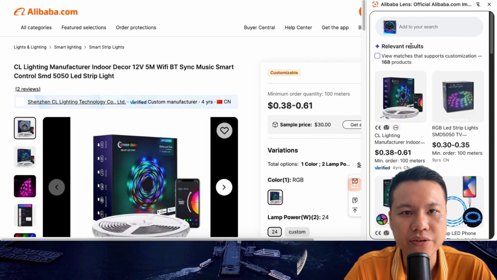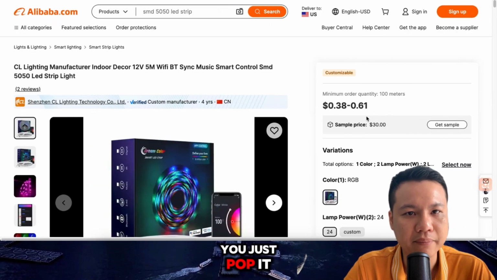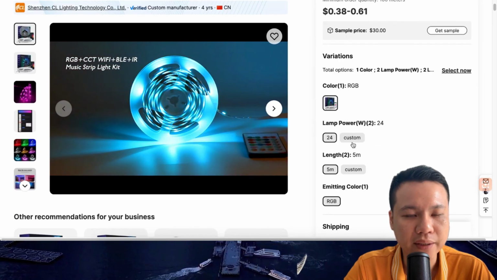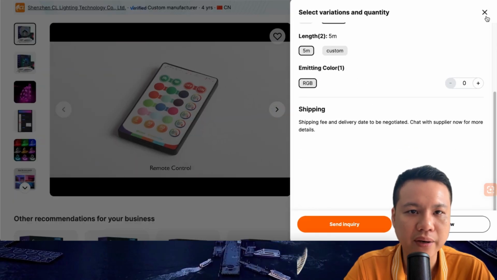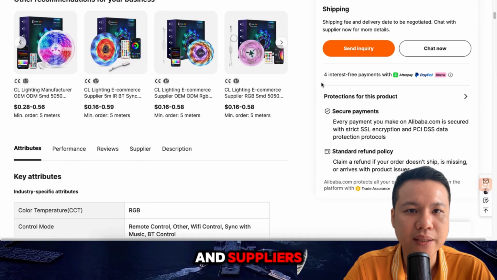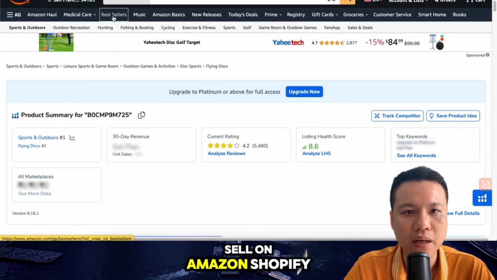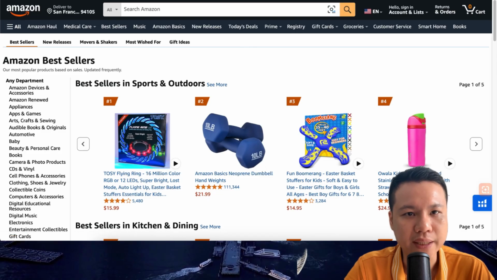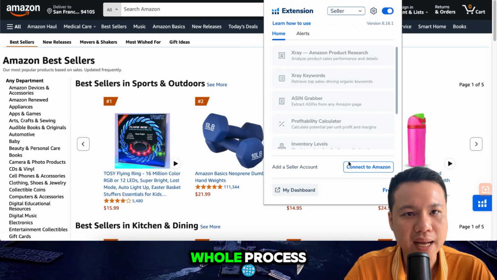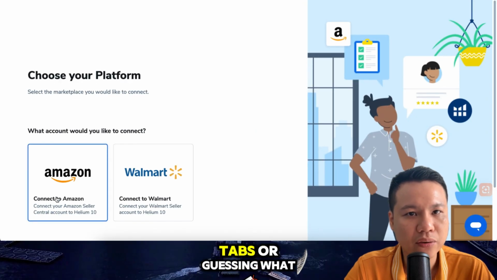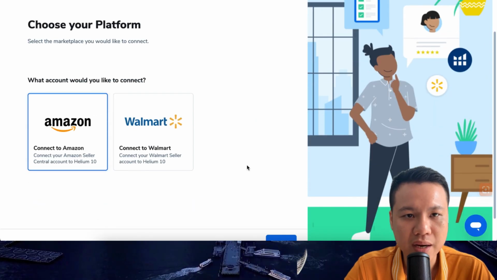You just pop it into your Chrome browser, and bam, it's helping you find products and suppliers with ease. Whether you wanna sell on Amazon, Shopify, eBay, or TikTok, this thing speeds up the whole process. No more messing around or guessing what to sell. It's a one-click deal that hooks you up with the supplier fast.